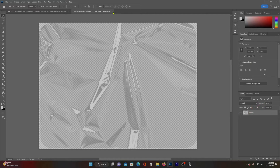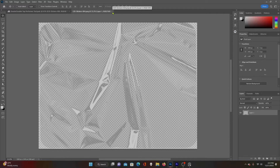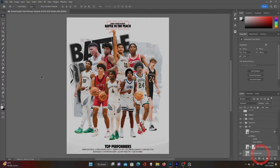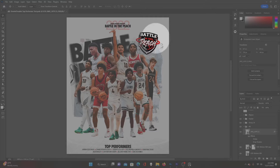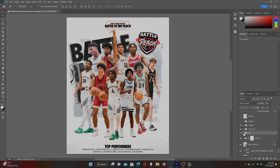Next I added this piece — it's a sticker pack from Ethan J Designs. He has really cool stuff for the NBA: stickers, paper textures, and lens flares. I added this sticker and put it on Exclusion blend mode — I kind of liked the way it merged with the city background, adding a little bit of wrinkles and cool detail. Same thing over here with another one that gives it a corner effect. Then I finally found a place to put the logo — it fit pretty well right there without being too big.